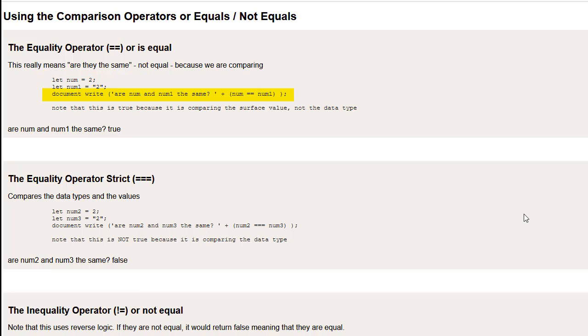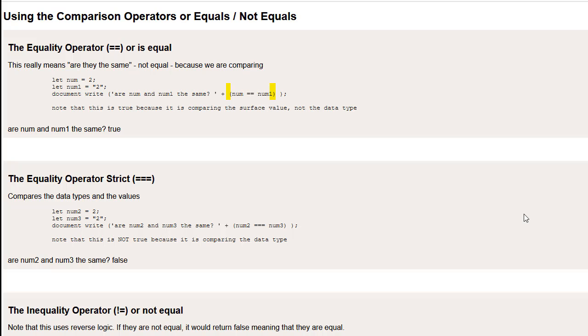I'm showing you the document.write statement here on the web page. Therefore, I couldn't put the real JavaScript up there because I'd get an error message, so I'm breaking it up with white space here. So the document.write statement. Here I'm concatenating a string message. Are num and num1 the same? Question mark. Concatenated with an expression. In JavaScript, just like math, you can use inner parentheses to group expressions for purposes of clarification. Sometimes it makes it easier to see what you're working with if you group these things that you're comparing.